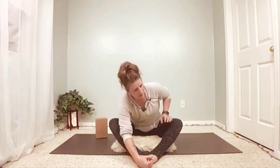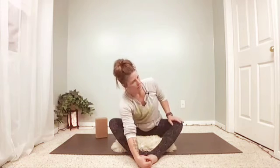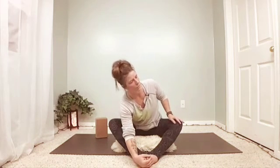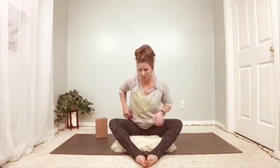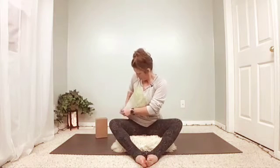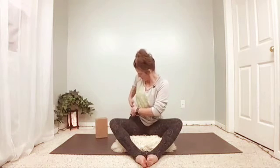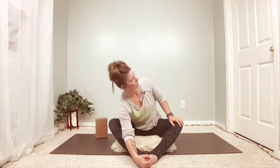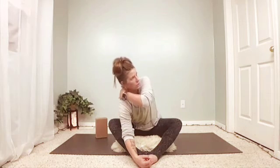Inhale. And as we exhale, we're going to twist the other side. Make sure you twist on your breath out so that your organs work with you instead of against you. You can kind of start to wring things out with each inhale, exhale that you take. And soften the jaw all along your jawline and into your jaw joints, across the top of your back, the tops of your shoulders.